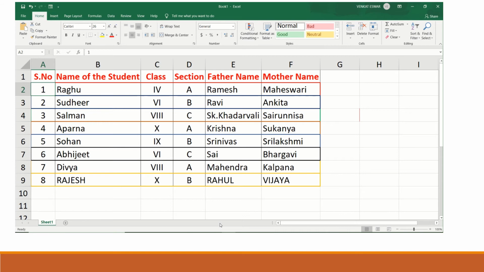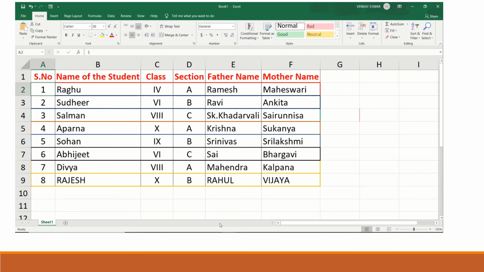After selecting the criteria button, you will be able to see a blank form with the same field names what are present here, like serial number, name of the student, class, section, father name, mother name, etc. So based on what criteria you want to search a record, you have to type the value there.